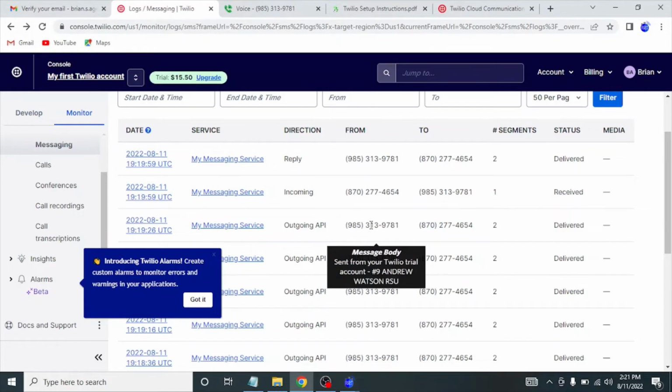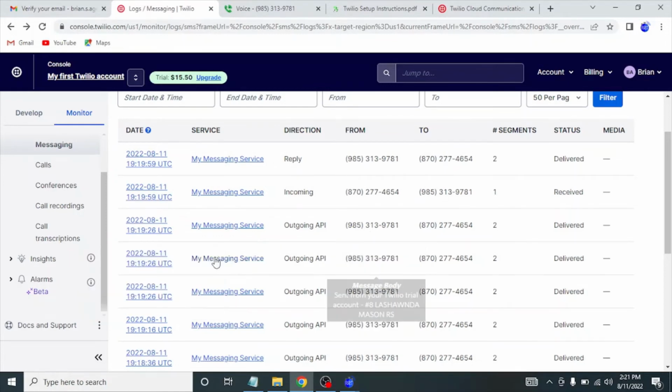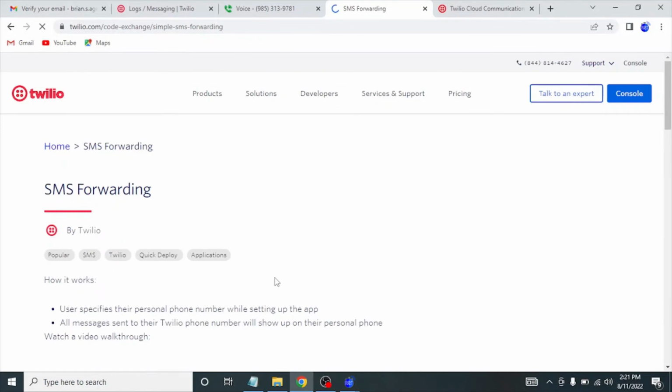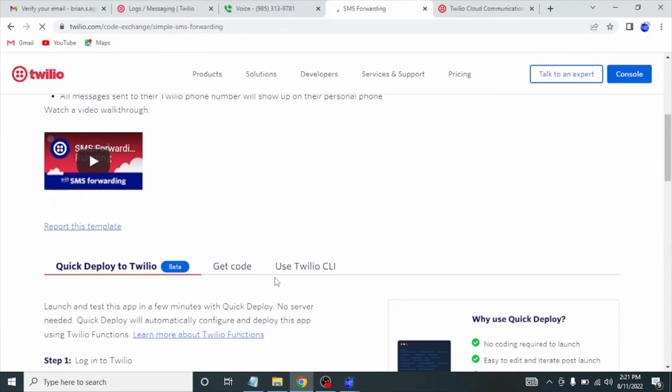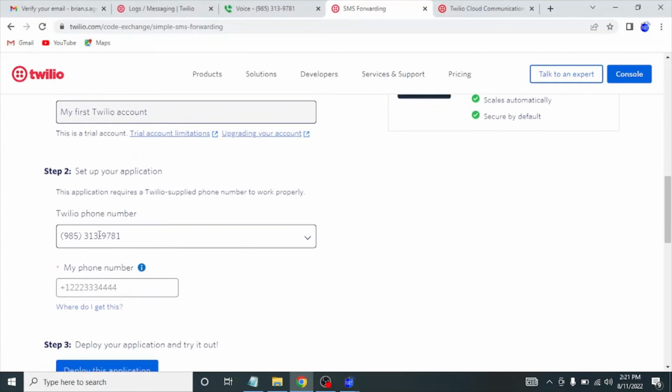So there's all the finishers and stuff like that. But let's go ahead and look at forwarding this number to your cell phone. So if I go here, I'm going to have it set up to where it just forwards back to itself. This is your Twilio phone number. If you want it to forward back to, now when I say forward to yourself, I've got all the participants with this phone number that I'm going to have it forward back to. But if I go 277, actually, by the way, you have to put the country code and everything like it shows.